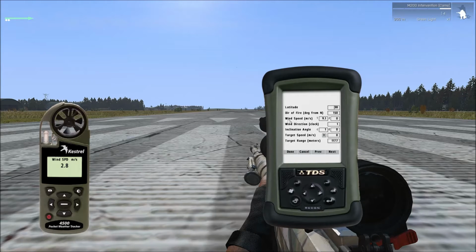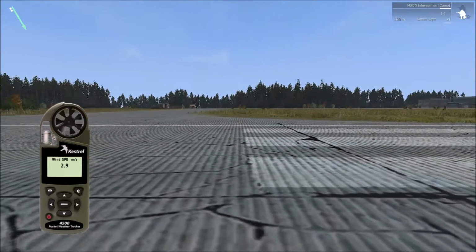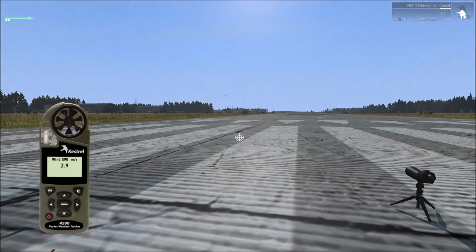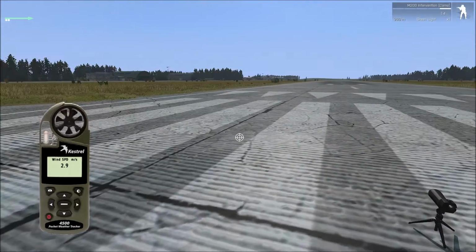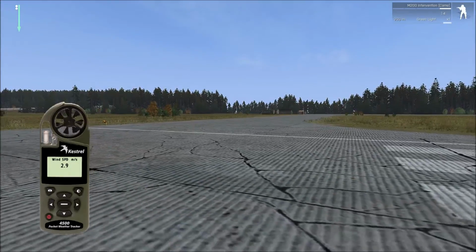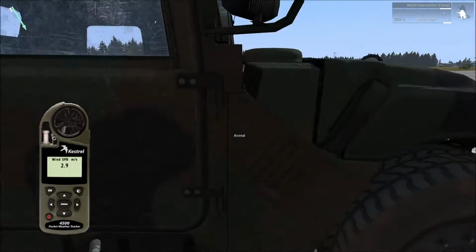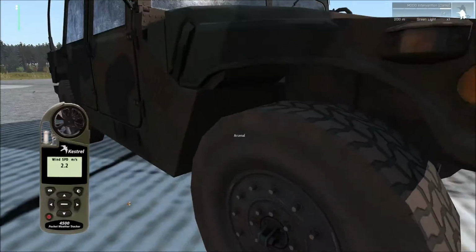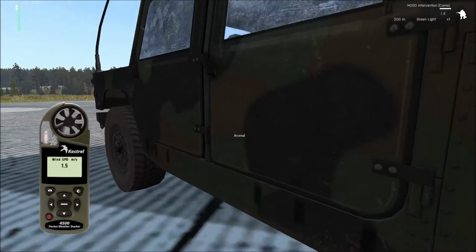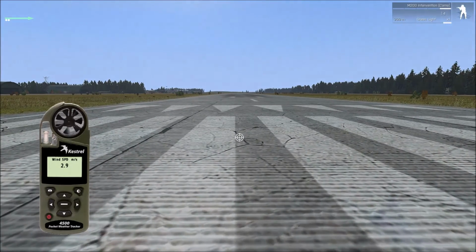Now one thing before putting in the wind speed and wind direction is that on the server you've got to be pointing into the wind to get a proper reading, like in real life. This isn't implemented in this single player instance. I don't know why, but I couldn't make it work. So always make sure it's pointing into the wind when you're measuring wind. Also make sure there are no obstructions right next to you, as they do give you other values. As you can see now, it's saying 1.9, 2.2, 1.5. But if I go out into the open, I get a steady reading of 2.9 meters per second.